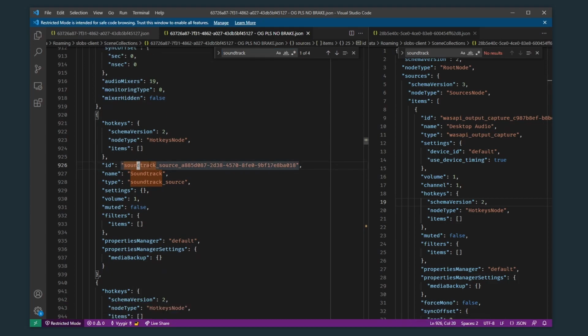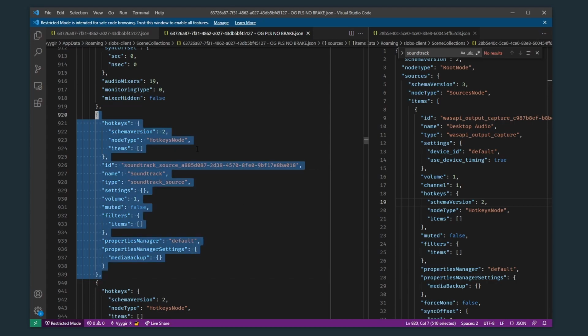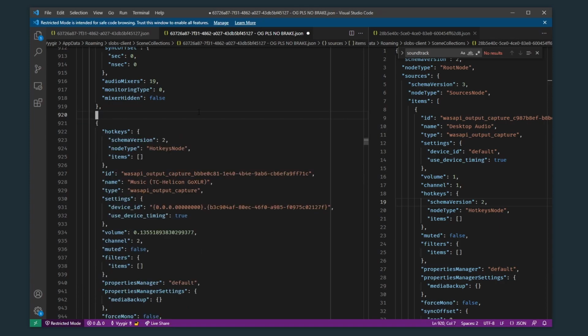We have this source track here. You can see in code, I'd highly recommend Visual Studio Code. It is free, regularly maintained, regularly updated, and very secure. So you can see it's highlighting these two curly brackets here. What we want to do, including the comma, is just select those and just delete. And that's one node gone. That is quite literally gone.